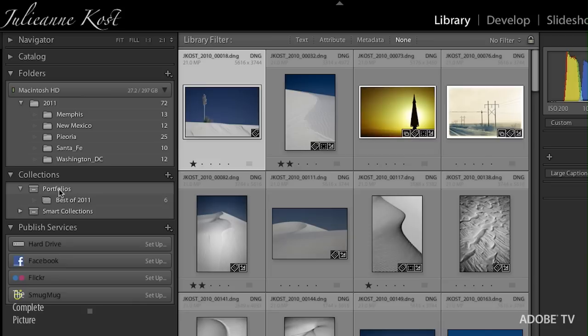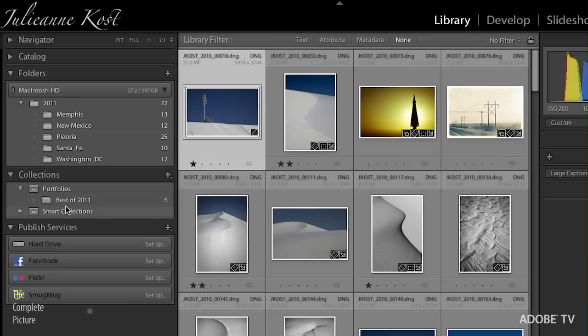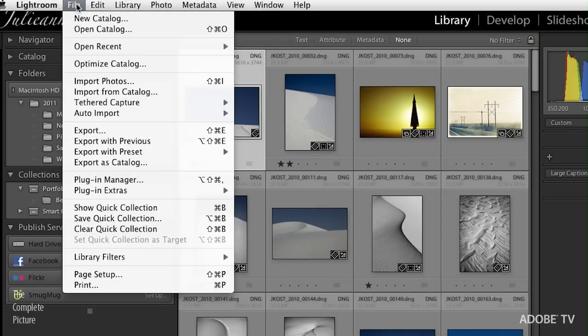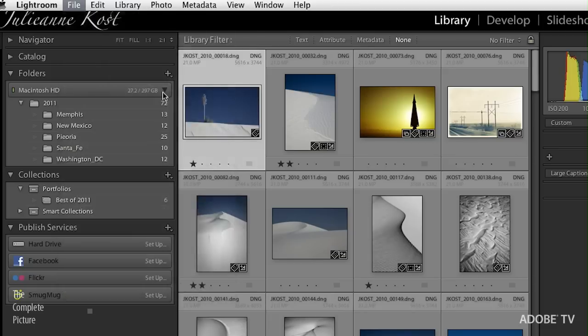And then we have a collection, just one of them, called portfolios. I haven't been too heavy in this master collection, but let's go to the File menu and select Import from Catalog. Again, not import photos. We want that whole catalog. We're basically going to do a database merge here. We're going to take the small Iceland database and merge it into my master catalog.